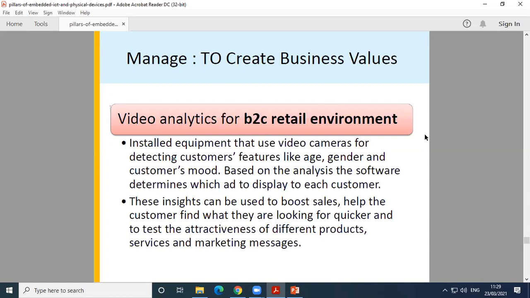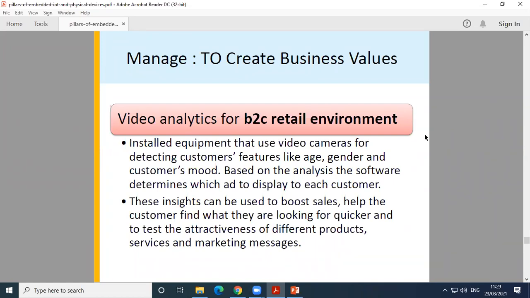If we consider the example of video analytics for business to customer in a retail environment, here you can see installed equipment that uses video cameras. Video analytics uses the video cameras to detect customer features like their age, gender, and mood.